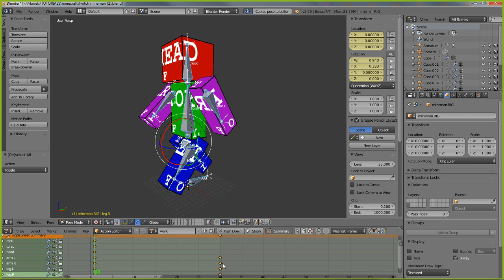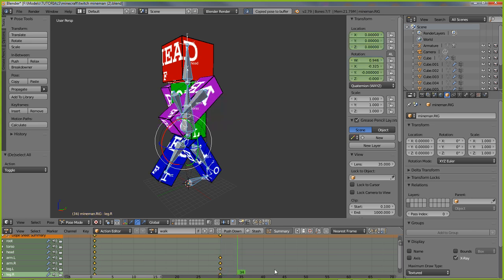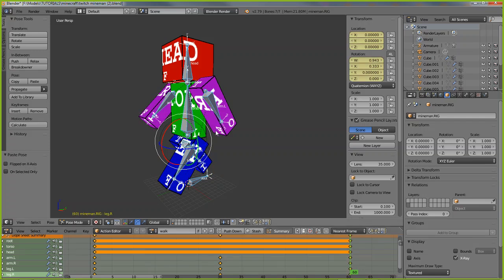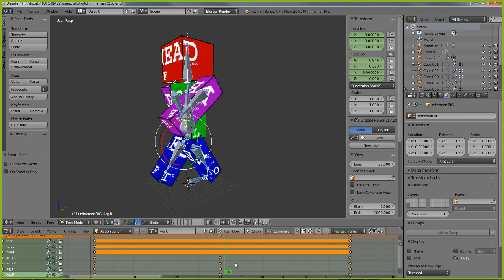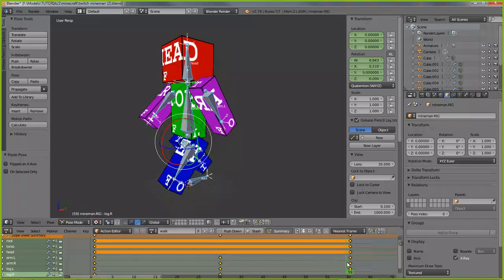Copy. I want to move this to frame 60 and paste. So what we now have is a looped or cycling animation.